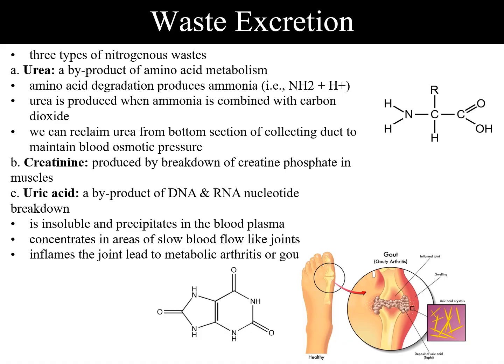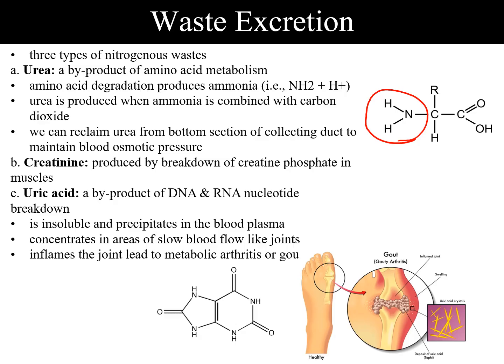In addition to balancing things, our urinary system excretes things. Specifically, it's responsible for excreting metabolic wastes. And these metabolic wastes are nitrogenous. The three nitrogenous wastes that are filtered out at the glomerulus and expelled out by the urine are urea, creatinine, and uric acid. Urea is a byproduct of breaking down old amino acids. It's done by the liver. This amine group is removed when that amino acid is broken down.